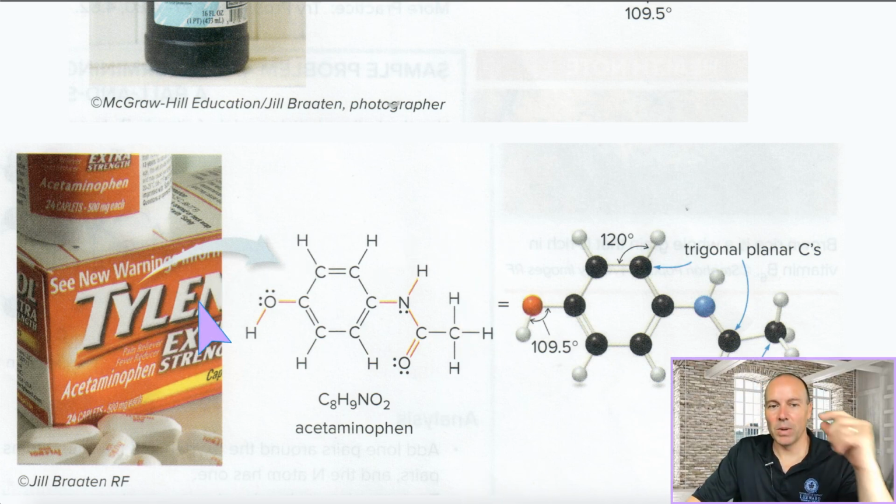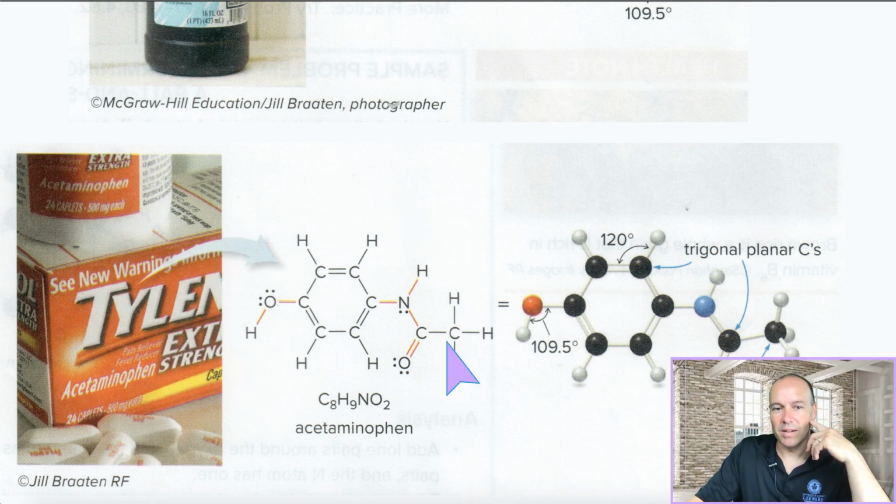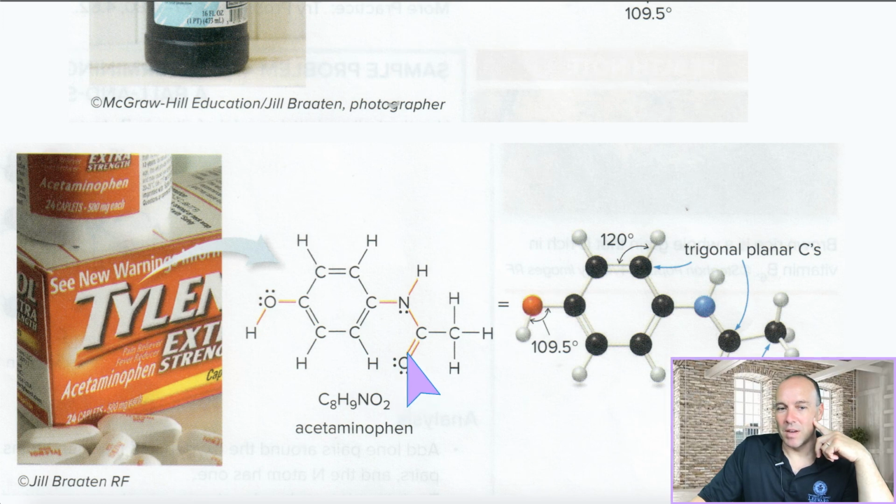Acetaminophen has the following Lewis structure right here. Okay, this is the active drug ingredient in Tylenol. Now here is its chemical formula, C8H9NO2. Okay, this is the proper Lewis structure, and you can see that all of these atoms are in their common bonding patterns. Oxygens have 2 bonds. All of the carbons have 4 bonds. The hydrogens all have 1 bond. The nitrogen has 3 bonds and a lone pair, and so this is correct.